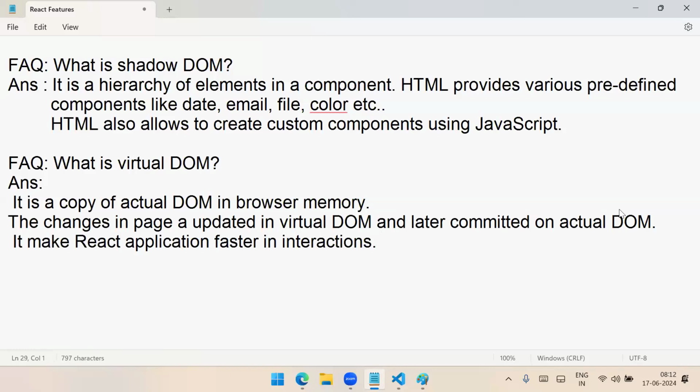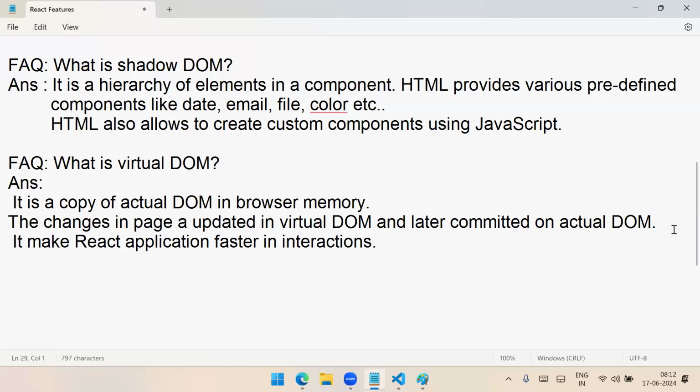So what is the advantage of virtual DOM? It is faster in interactions. What React claims is that they are 10 times faster than other apps in the market with other technologies. React claims that they are 10x faster in interactions.